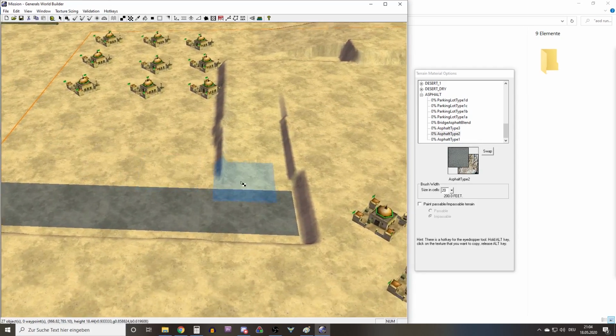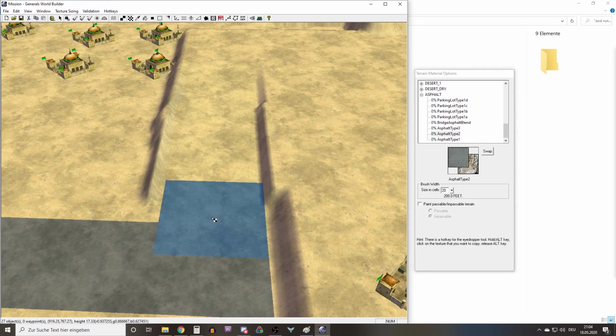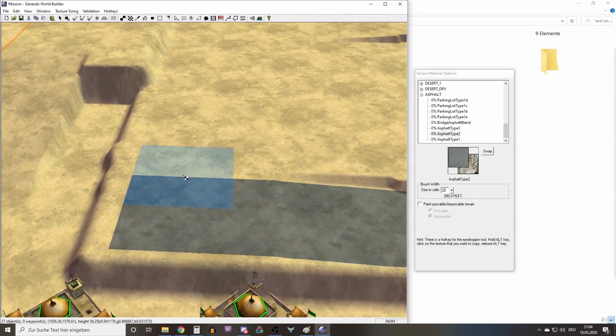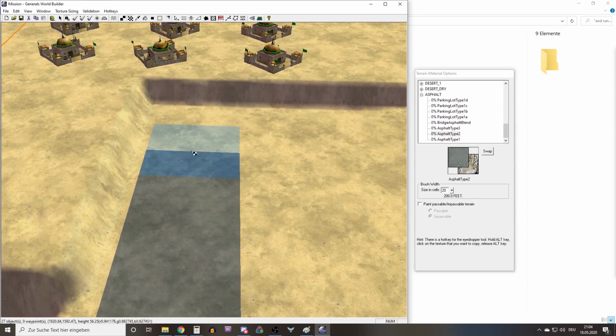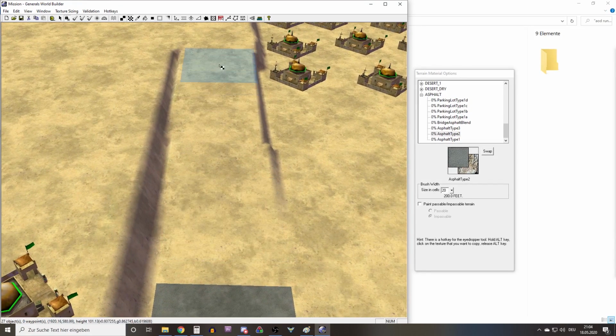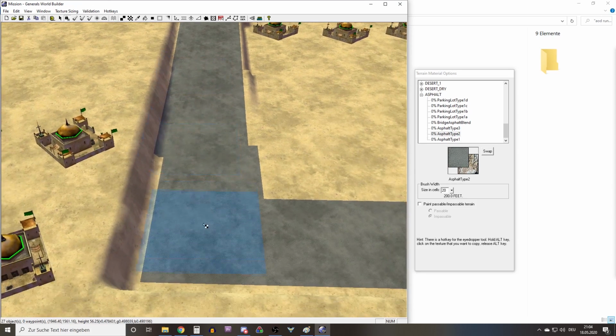And this texture looks super ugly, I just noticed. Okay, paint it all over here to the top. And I again pressed right click, but this time it didn't delete it. Good for me. And bring that all down here.